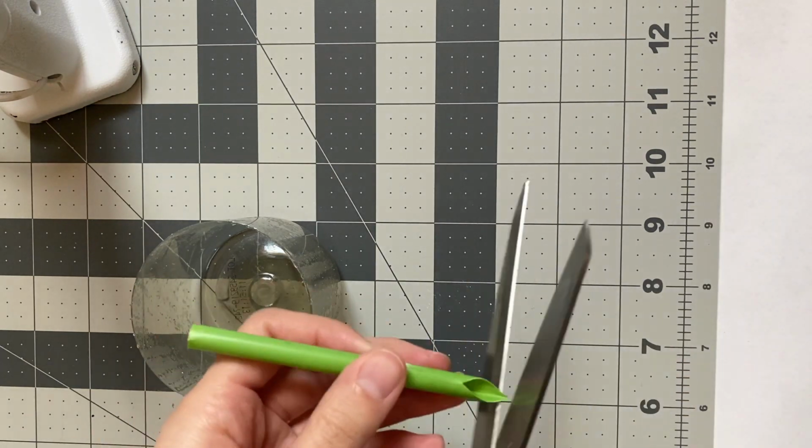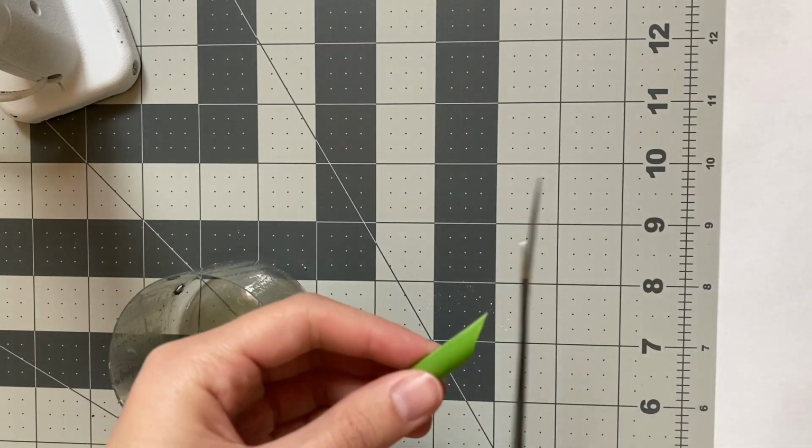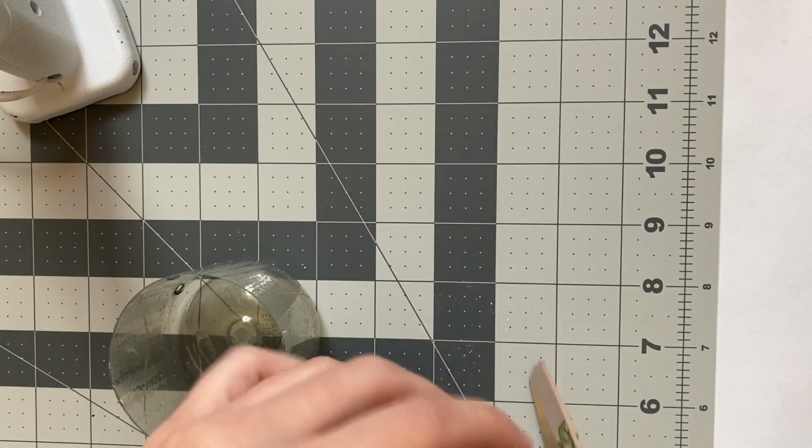Next, I'm grabbing my straw. It's already cut from my first attempt, and I'm cutting the end at an angle so when I attach it to the plastic, it looks like a normal spout for a watering can.